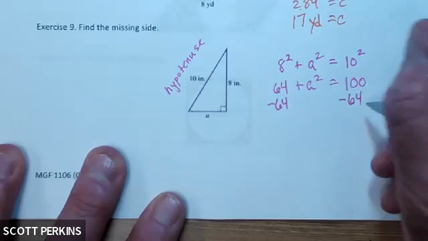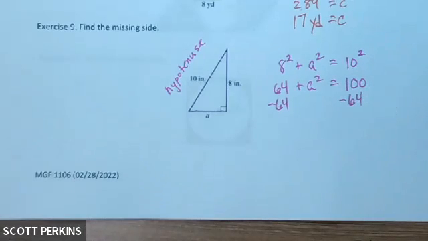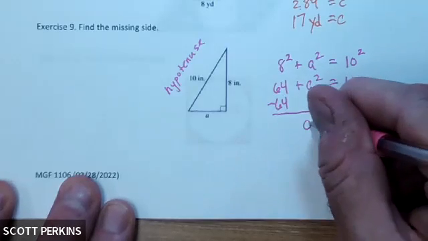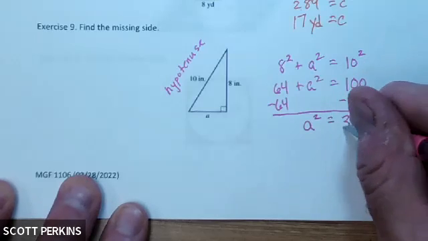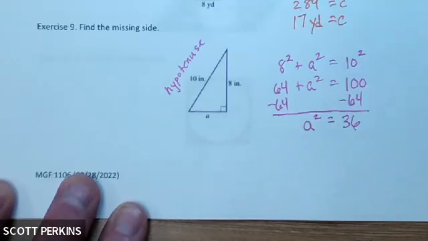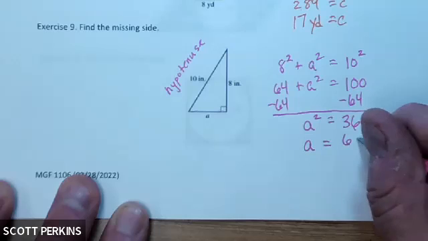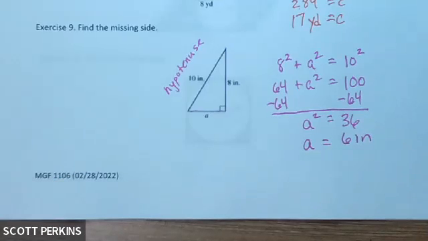By the way, the reason I gave 2 different problems is because those are the only 2 things that can happen. Okay, so you're going to see one of those 2 things on your homework or on the test or on the quiz. So there's no third option as far as what could be the missing side. So I got a squared is equal to 36. And when you hit the square root button, or you probably didn't need to use your calculator for that, a is going to be 6 and the units are inches.